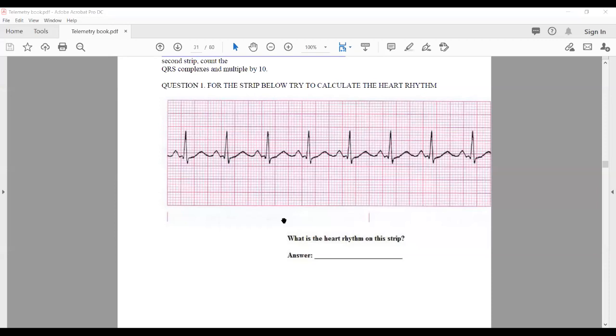Now let's take a look at our ventricular rhythm, shall we? Let's line up our calipers between the R's. Oh, that's kind of beautiful. That is almost equidistant, like our P's. So R to R, R to R, R to R, R to R, R to R, R to R, and R to R. So what can we say about our ventricular rhythm? It is regularly regular. So far, so good.